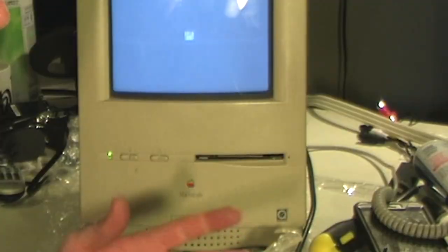These CRTs can hold enough electricity to stop your heart, so I'm really scared to do this without the proper knowledge and tools. Since I didn't think this was going to be a harrowing tale — how do I replace a hard drive in this thing? The Color Classic in particular is not only a somewhat rare Macintosh, but it's a difficult one to work with.